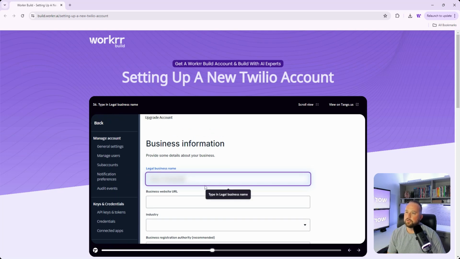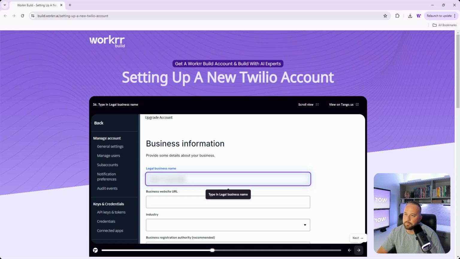All right. Now you're going to enter in your legal business name. This is going to be what shows on your state filings, right? So if it's an LLC, you want to make sure that you have the LLC at the end. It needs to appear exactly how it does on your state filing record and your IRS document that you got when you filed for your EIN. Again, make sure it's exactly the same.